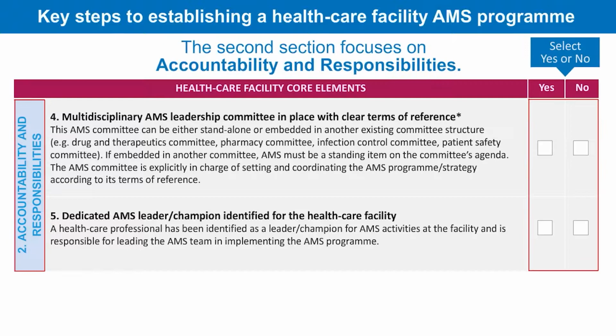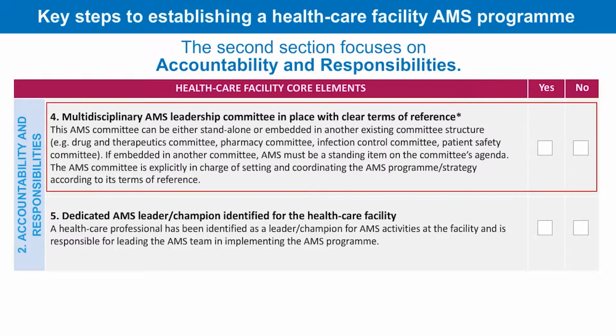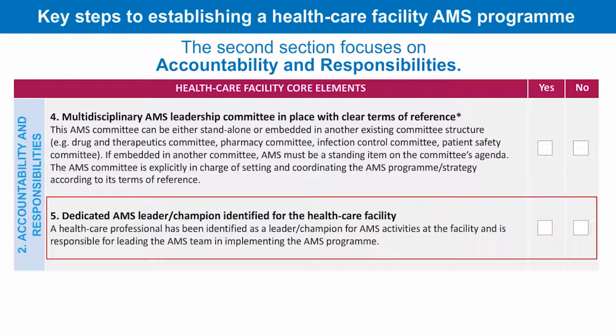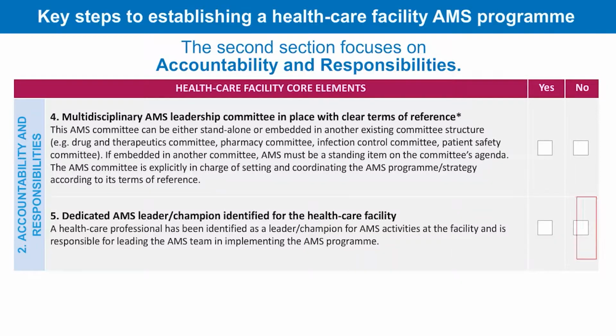The second section focuses on accountability and responsibilities. This includes the following: 4. There is a multidisciplinary AMS leadership committee in place with clear terms of reference. This committee can be either standalone or embedded in other existing structures, such as the Infection Control or Drug and Therapeutics Committee. 5. A dedicated AMS leader or champion has been identified at the healthcare facility.